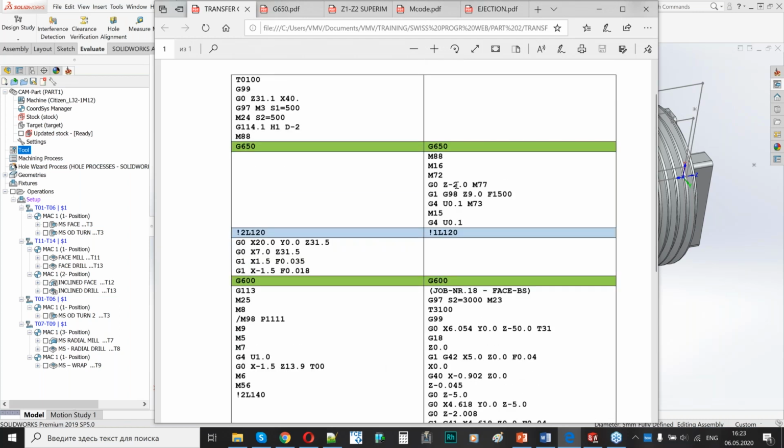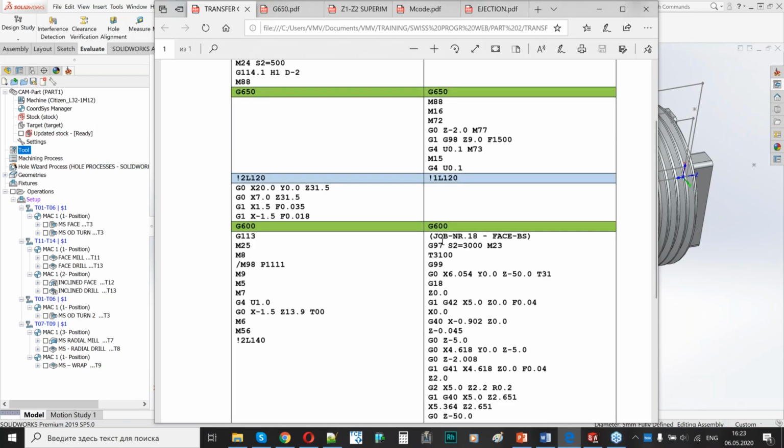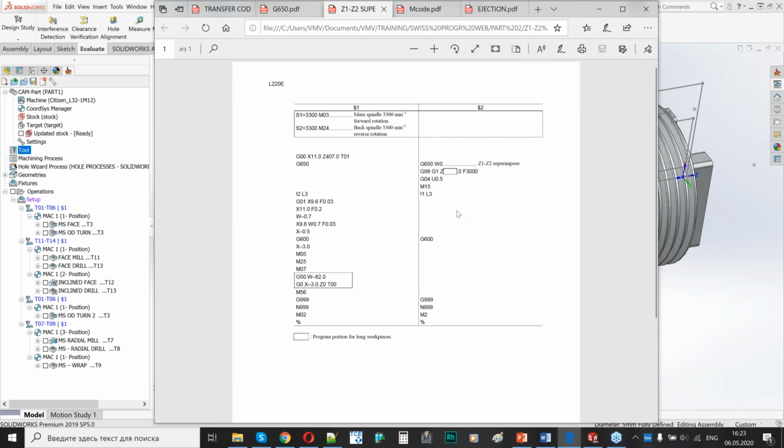If you have dealt previously with multi-channel machines and with Swiss type machines, you may ask me why I left out two very important codes here, because you will not find here the code for the axis synchronization and about movement of the back spindle with part to its reference position out from the main spindle. Yes, because these codes will be inside these machining patterns. So I can show you the description.